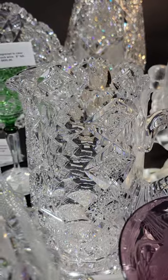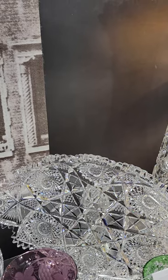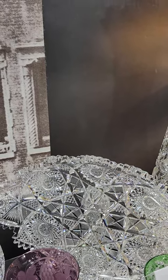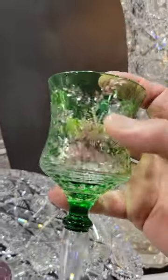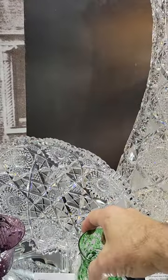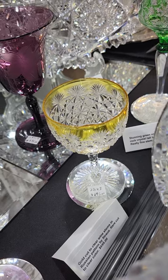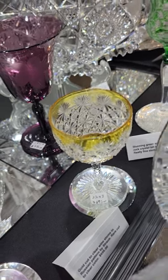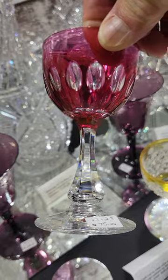Four solid amethyst vintage water goblets by Hawkes — bases also engraved, six and a quarter inches tall, $4.95 each. Classic queen cider pitcher, eight and three-quarter inches tall, shown exactly in the back of the first catalog, $7.95. A big ice cream tray attributed to J. Hoare, 17 and 5/8 inches long, $13.95. A beautifully engraved Hawkes wine in green cut-to-clear, solid stem, starburst foot, $6.75. Gold cut-to-clear Russian pattern wine stem by Strauss with cross-hatched buttons, $6.95.